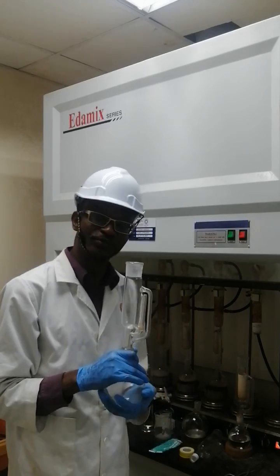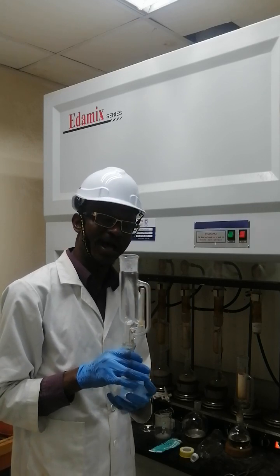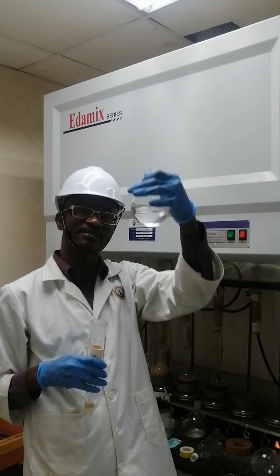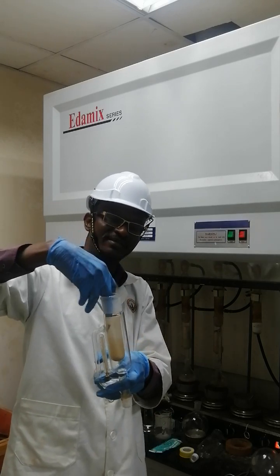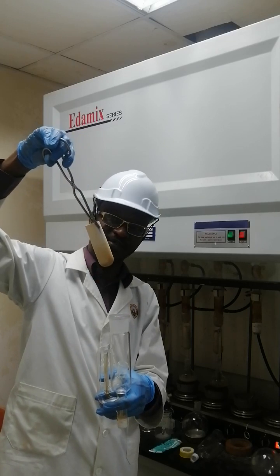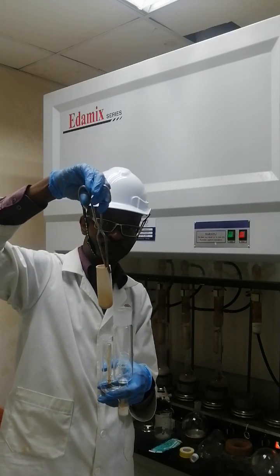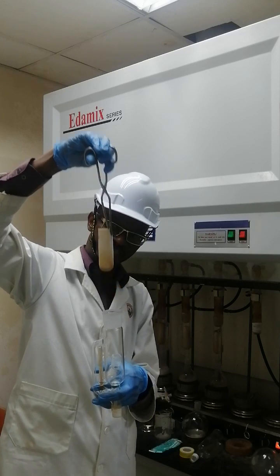So, one of the apparatus used in the laboratory is the Soxhlet apparatus. And it consists of mainly three pieces, or it's a three-piece equipment. It consists of a glass flask, the extraction chamber. This is the extraction chamber, which contains the solid to be extracted. In this case, this solid is contained in a cellulose thimble. This is known as a thimble. You can have a glass thimble as well, which has sieves at the bottom. But in the case of cellulose thimble, the solvents are permeable through the walls of the cellulose. So it does not need sieve at the bottom.